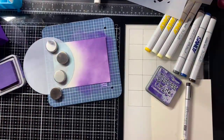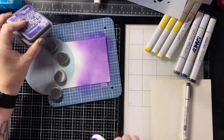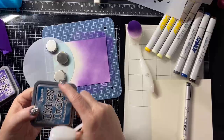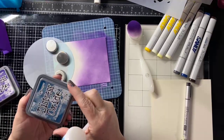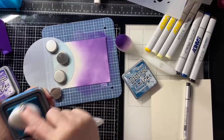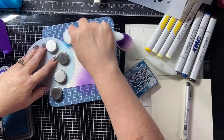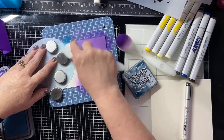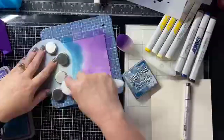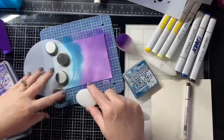All right, I don't want it to be too dark because I'm gonna use Uncharted Mariner and it's pretty dark. So let's see if they'll blend well together. So this one, Uncharted Mariner, or at least that's how I think you say it. And that one I wanna do closest to the stencil. So it'll kind of mix with the moon and then it'll get darker with the purple.